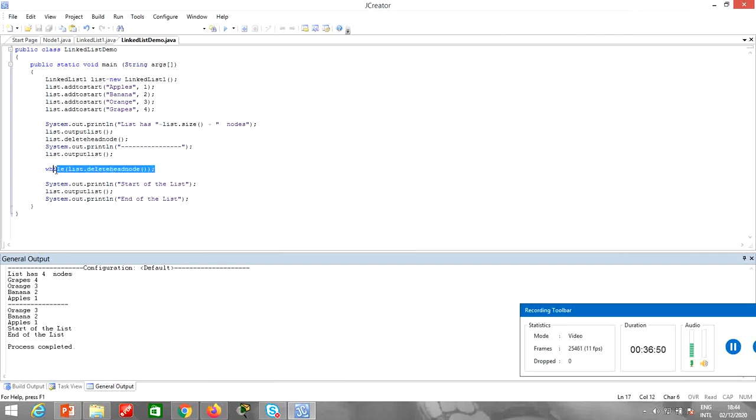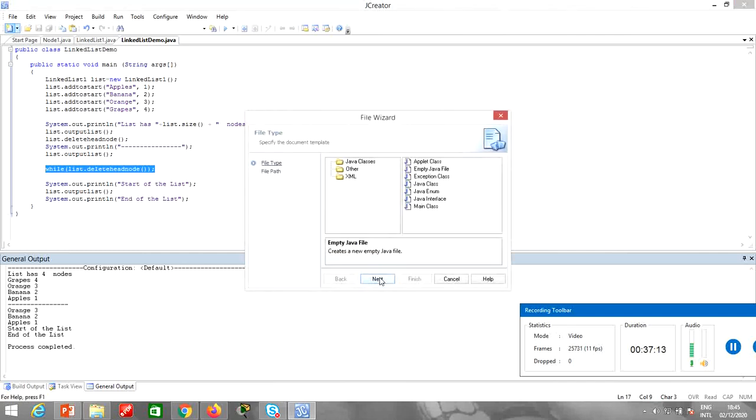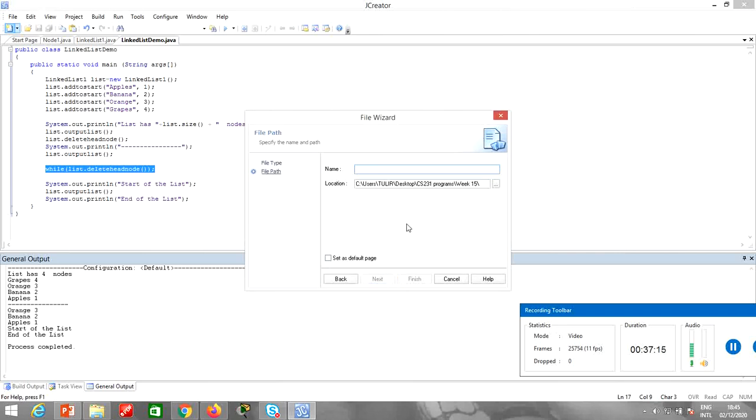So this is a method to delete all the nodes without making a loop body. We can delete all the items or all the nodes in a list. Linked list is a class which is defined in java.util library. So instead of creating node and linked list, we can directly use the Java linked list library also. Let me just create a test class.